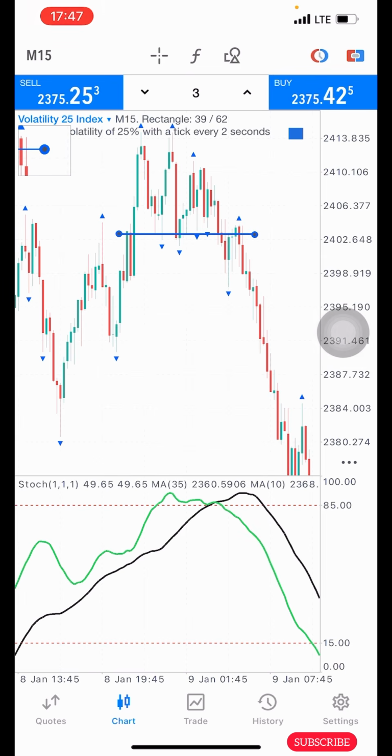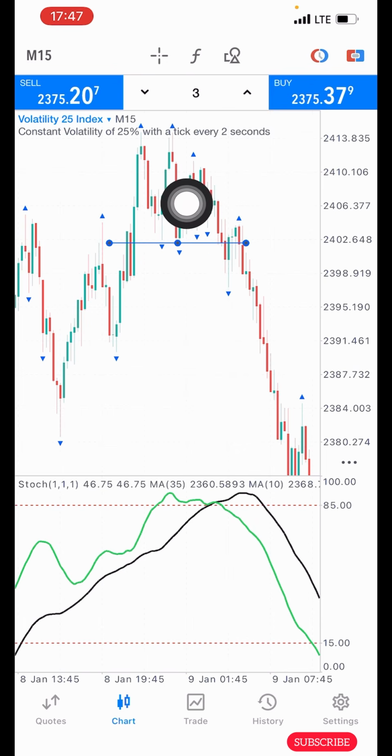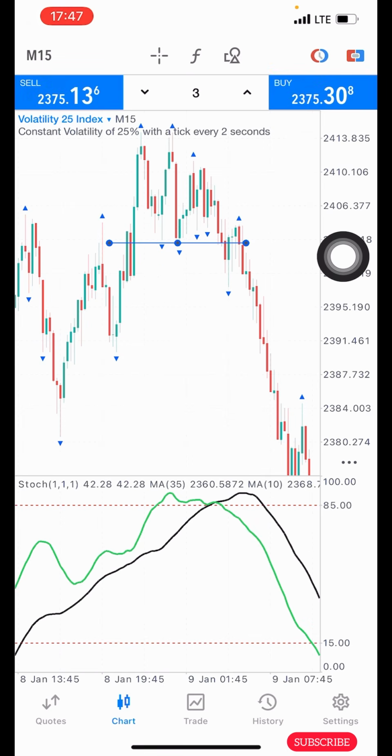All right, before you think of taking an entry if the indicator has given you a sell signal. Now this here is the most recent structure the market made, as pinpointed by the fractals. You are going to mark the most recent structure, which is around this area here. When you mark it out, the next thing you want to do is wait for price to break below that structure.